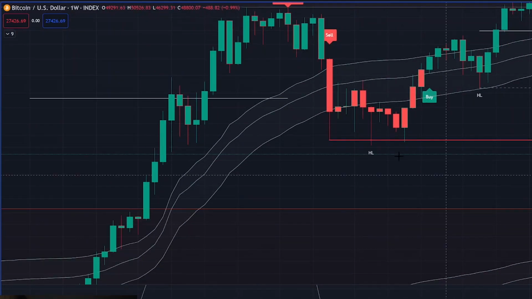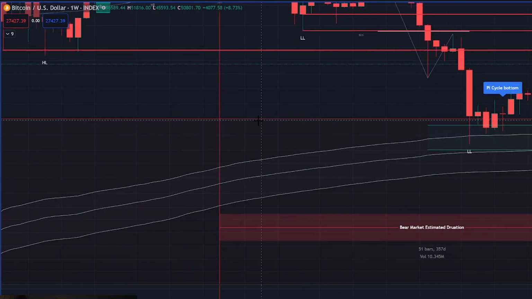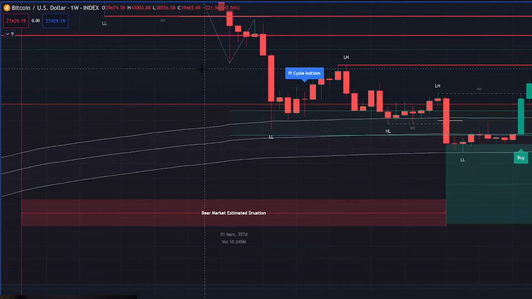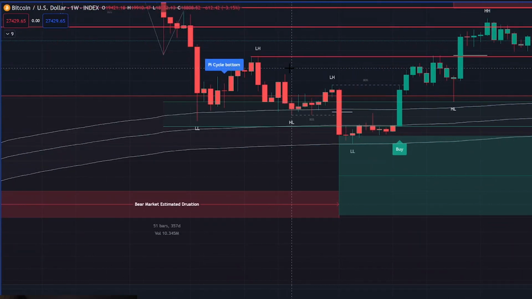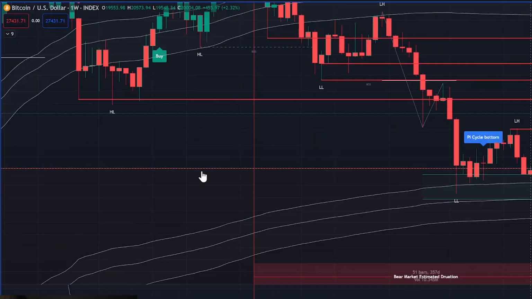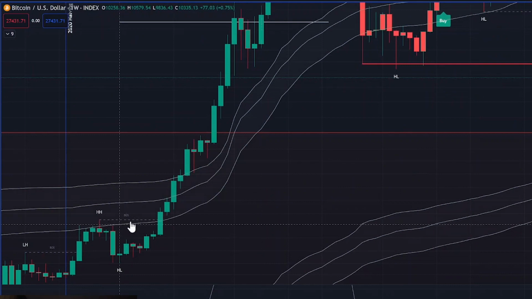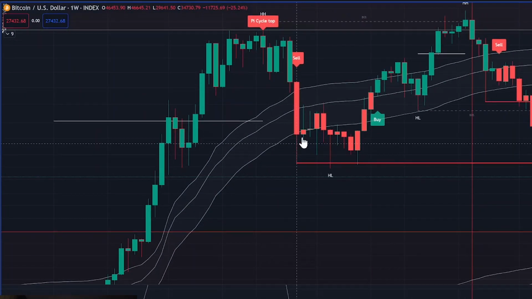So let's have a quick look at the most recent touch of the 200 period SMA VWAP bands using the rate of change or smooth moving average, and see what kind of prices we got and what happened after from the bottom side. On the bottom side, you very rarely get touches. Obviously in bull markets and bullish trends, price can get trapped above and just ride above it for long periods of time. But it's just about how to identify that exit.